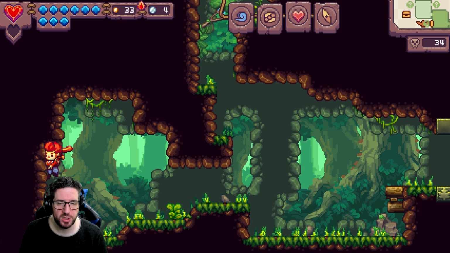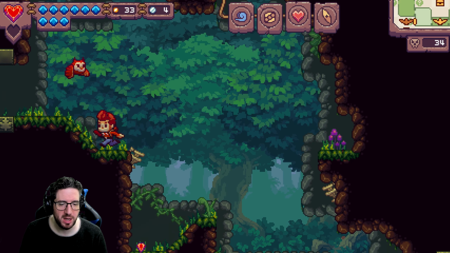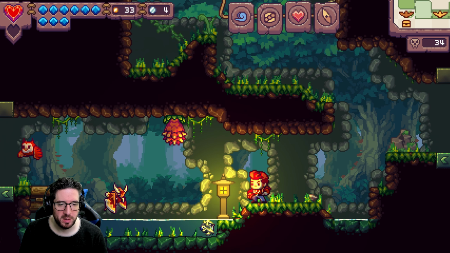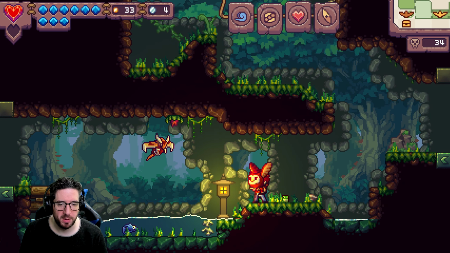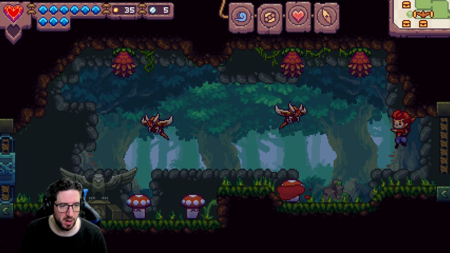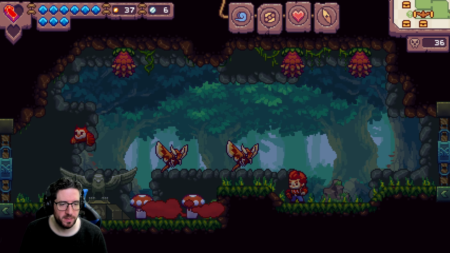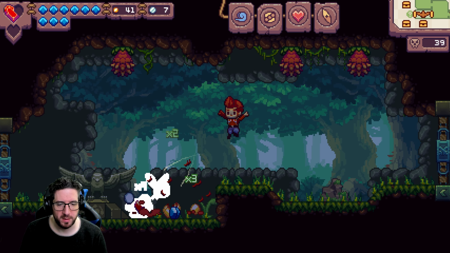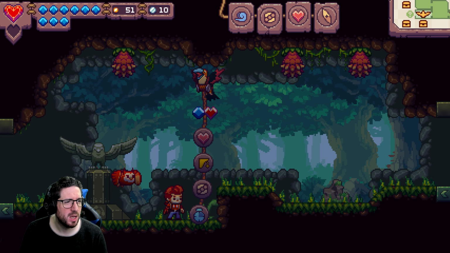Ooh. Right, so this. Yeah, that seems to be the way forward. So down here. Oh, that's a bomb. There's a lot of little ambient stuff in the background. Oh, hi, friends. No. Cha-ching! And the two coins back.